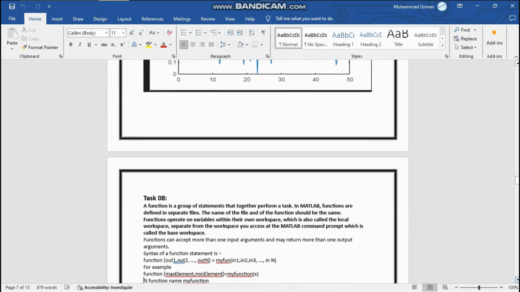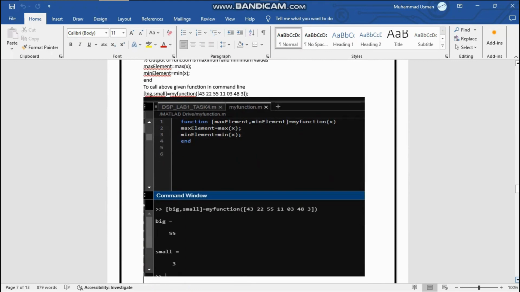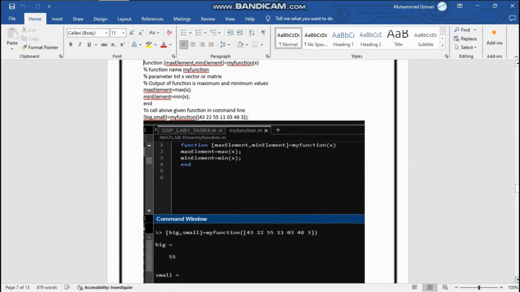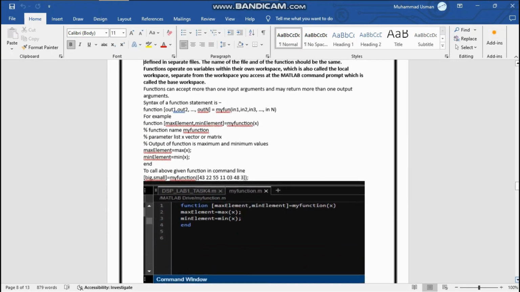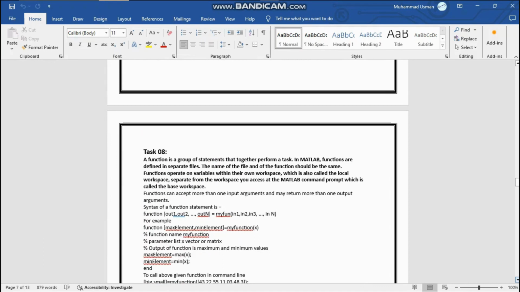In task 8, a function is a group of statements that together perform a task. Functions are defined in separate files. For example, we have a function max element, min element, my function x.